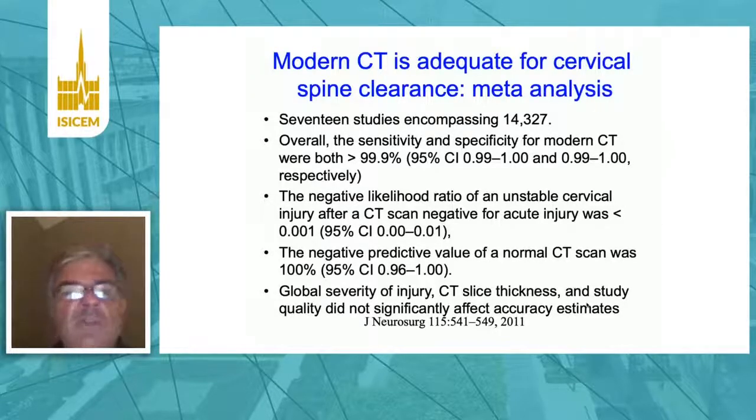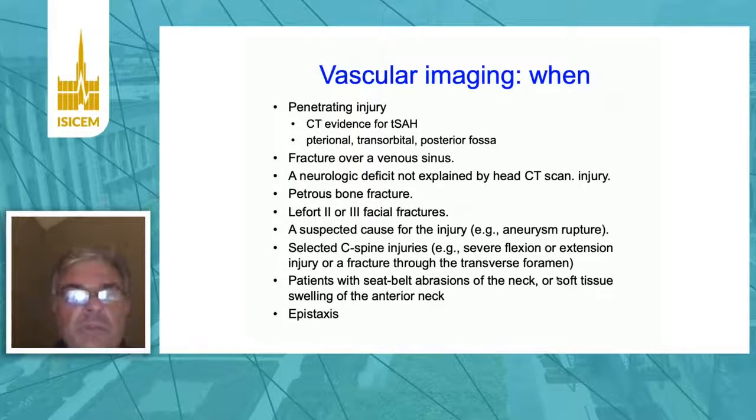A large number of studies have been performed that demonstrate that the likelihood of missing significant cervical spine trauma with simply doing a CT is extremely low. And it's very rare that I do an MRI study to clear the cervical spine. Instead, I use the MRI to guide surgical decision-making when we already know a fracture is present.